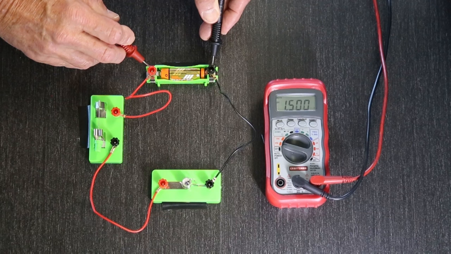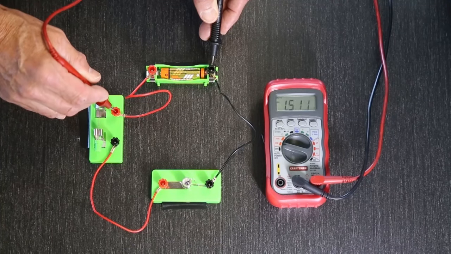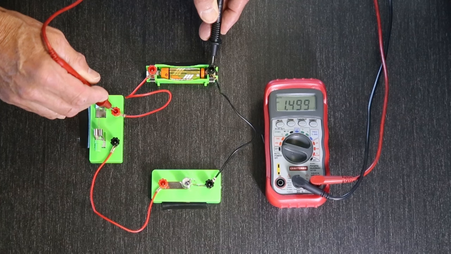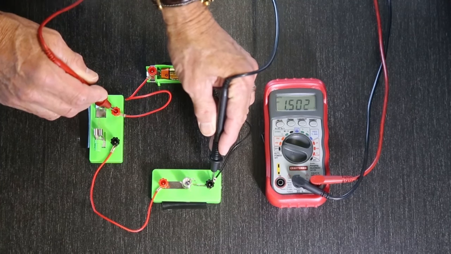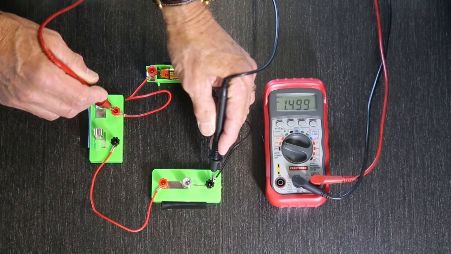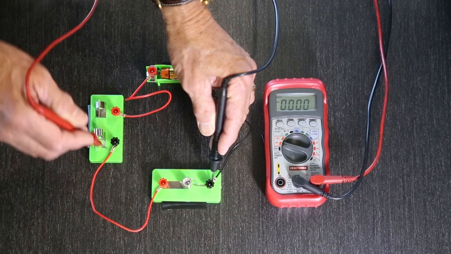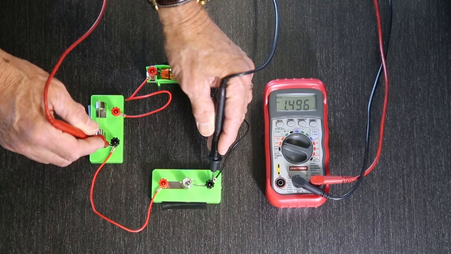Next, let's follow the positive wire to the switch. Leave the probe on the negative end of the battery and touch the other probe to the wire connector. It gives us close to that same number, which means voltage is present at this connector. Now leave the probe on the switch contact and follow the wire from the negative end of the battery to the terminal on the light bulb. It gives us roughly the same number, so we know that much of the circuit is good. Leave the probe where it is and move the other probe to the other connector on the switch. We get the same reading, so we know voltage is also present at this connector.